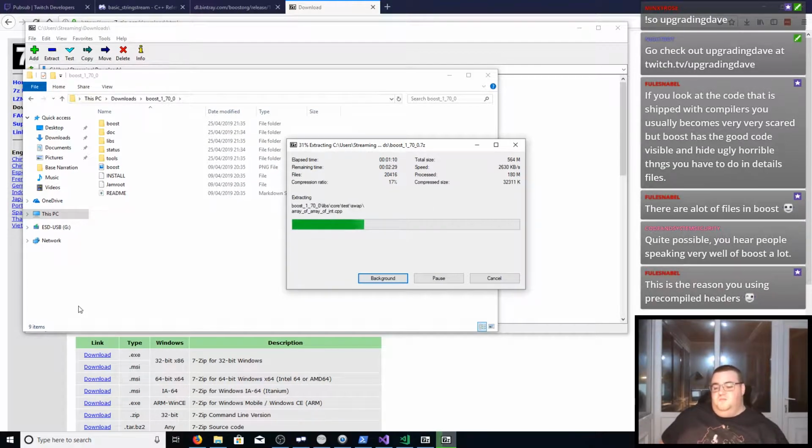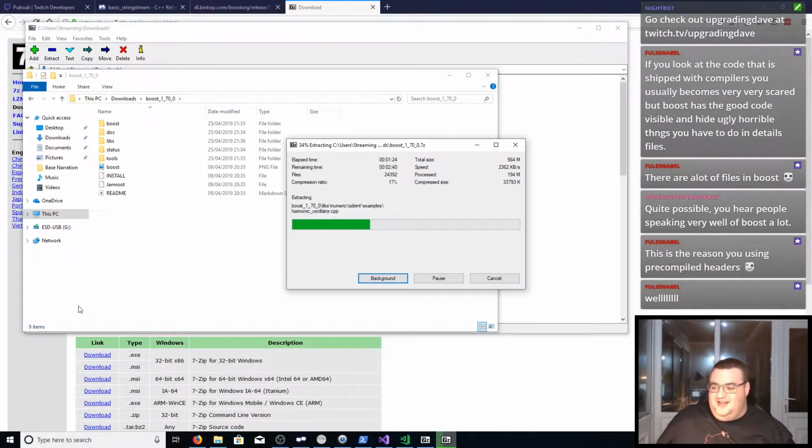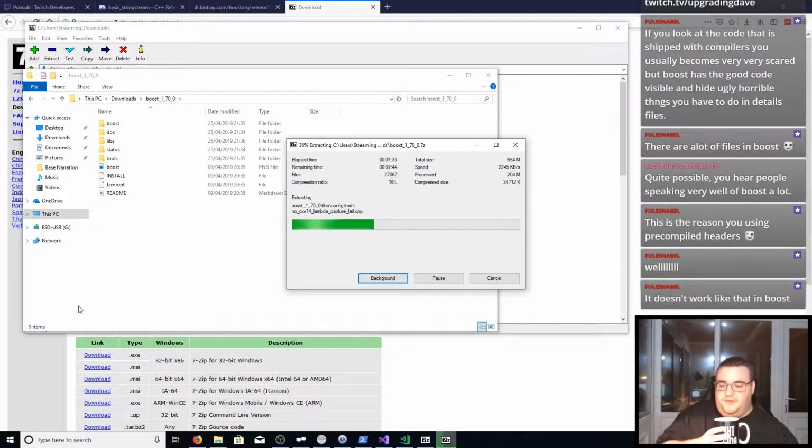This is the reason you use precompiled headers, except I'm not using precompiled headers, remember, Fuel Snable. I disabled that option. Now, if I'm going to have to use precompiled headers just to do a little bot, then I'm not going to be happy. If I can't compile a quick bot in a second or two, when I know people who can compile a game in not much more time, I'm going to struggle to justify this.